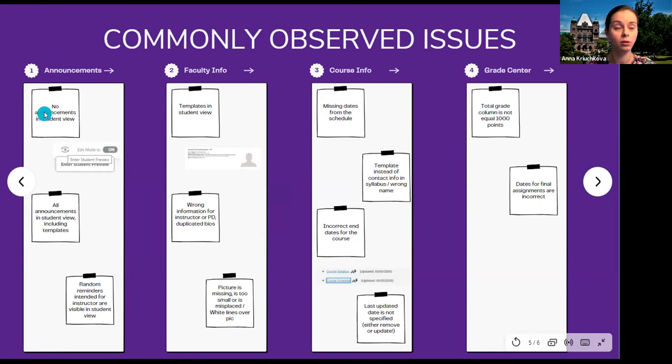Also, there are situations when announcements are set up specifically to be deployed on Monday or on Tuesday when the course is starting. So we are not addressing this type of circumstance, only if it's disabled and there's no time set up for it to be deployed in the first week, then that's a signal for us to contact the instructor and check what's going on.